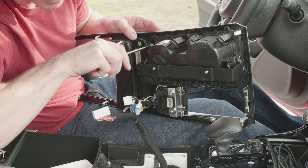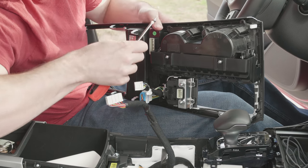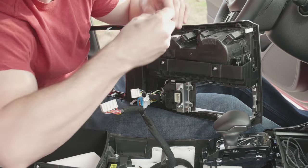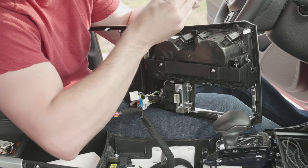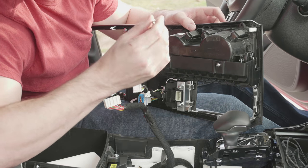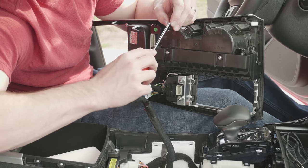Different lengths. Let me double check that. Curious. It's a little longer. Is it the same size, different? It should be. Yeah, a little longer. So you want to make reference of the longer screws and make sure you get them back in the right spot. If you got a part that overlaps another part, obviously it's going to be the longer screws.